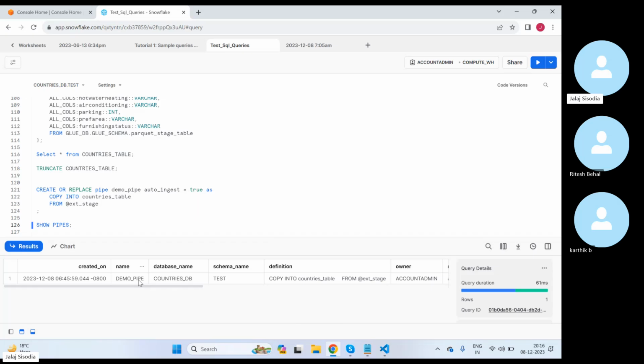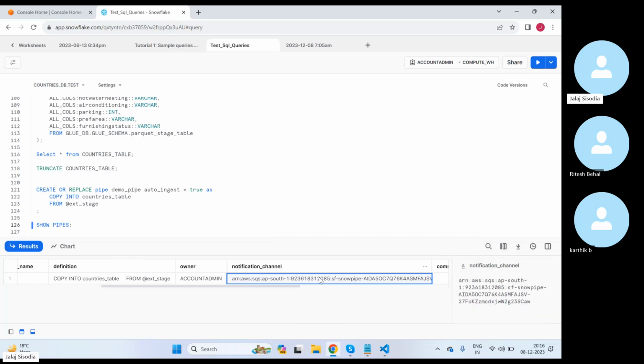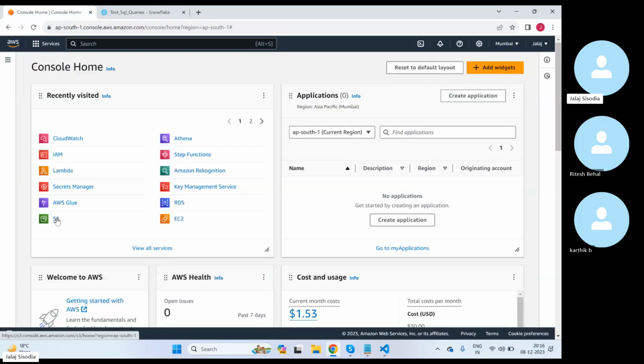Our pipe name is demo pipe, the database is countries DB, and the schema is test, so this pipe is created under countries DB dot test. If you scroll more to the right, what we are interested in is the notification channel. One notification channel is created, so we will copy this and go to our S3 buckets.